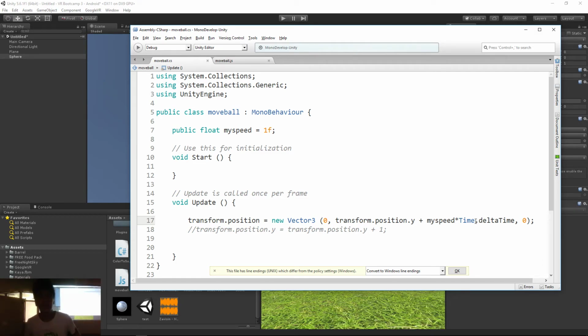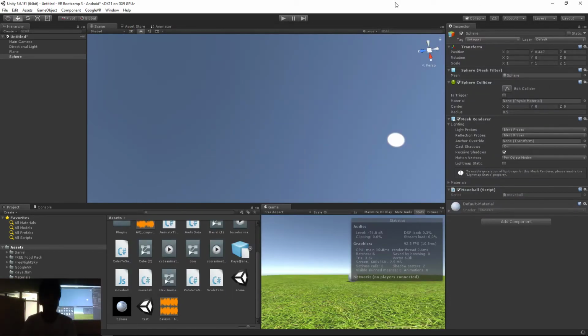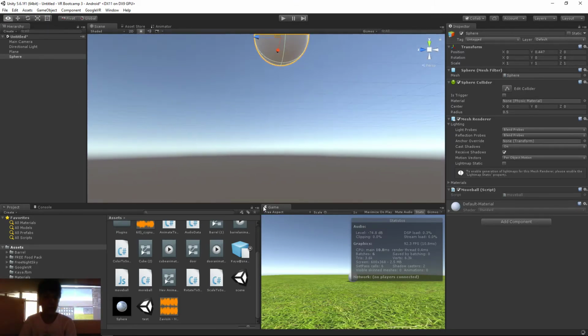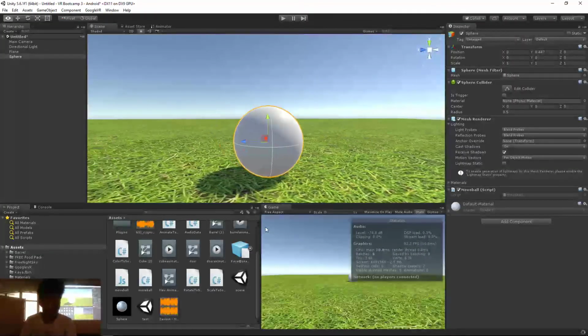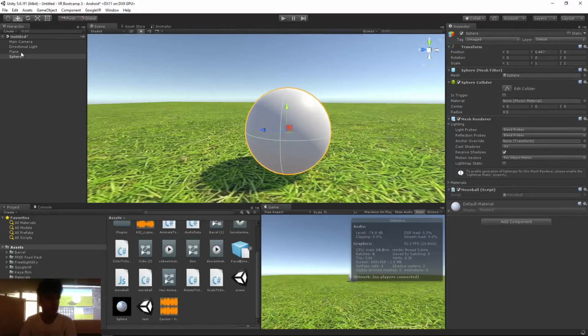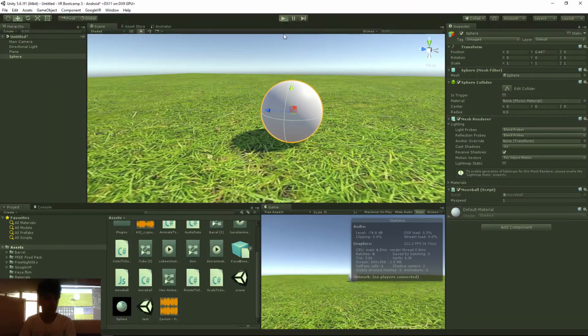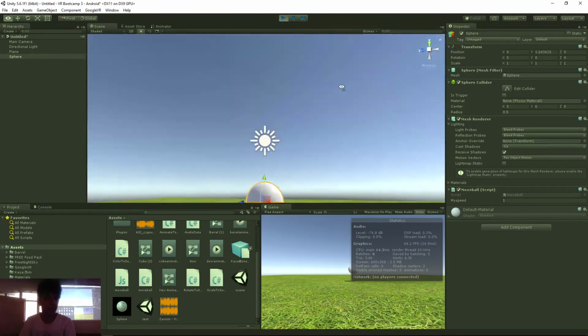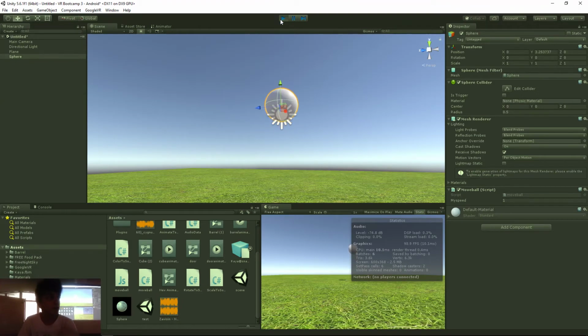Yeah. So now this will do the same exact thing. And if you have your script, just make sure you get rid of that old JavaScript from your ball. Everyone make sure to do that. And put the new script that we just wrote in there. And you'll see that it does the same thing.